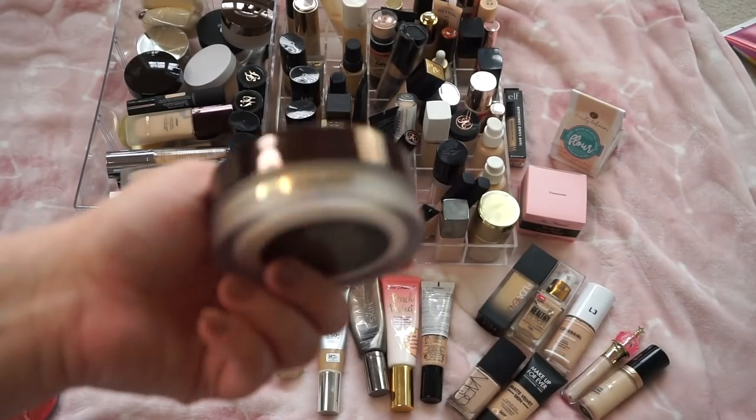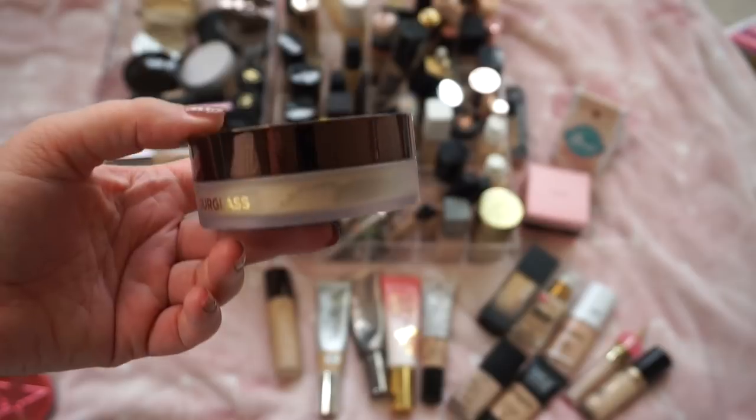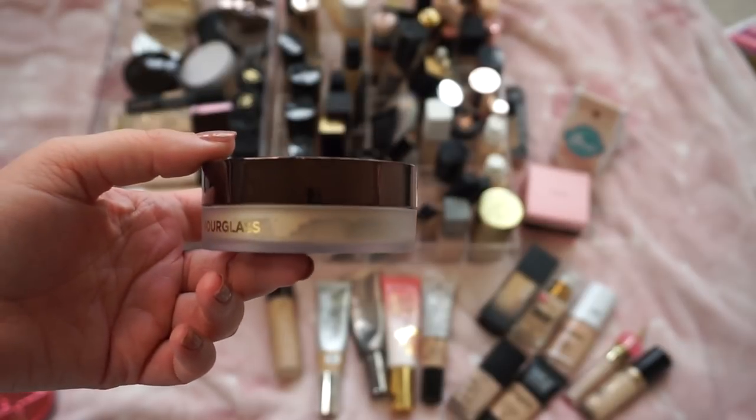I also have the Hourglass. This is the Vanish Setting Powder. I have not used this one much. I think I've used it once, and I really, really loved it. I do love a glowy powder.